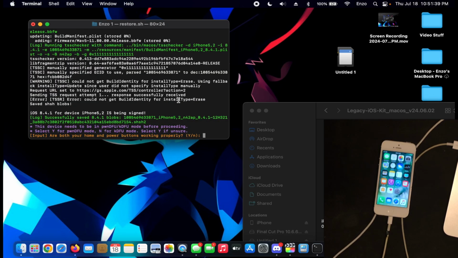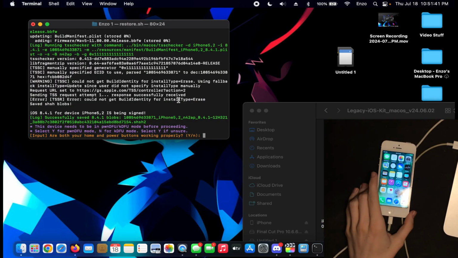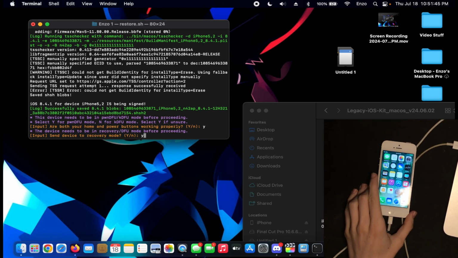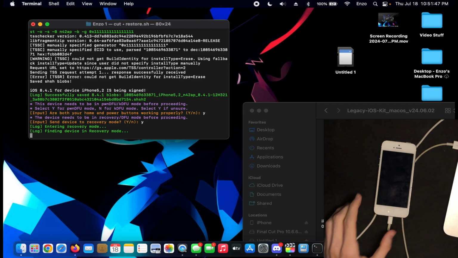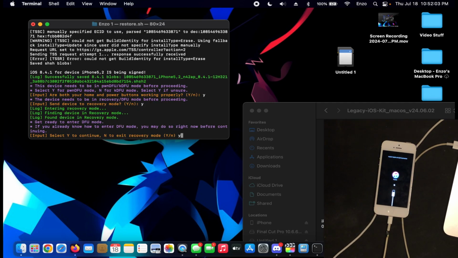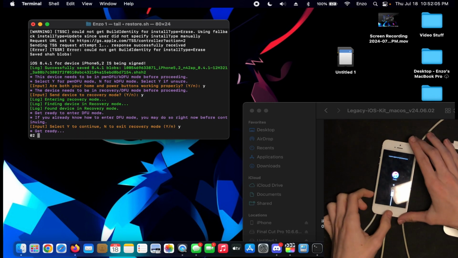There we go. Now it's asking us if both my home and power buttons are working properly. Yes, they are. And yes, send the device to recovery mode. Alright, let's go ahead and do this.